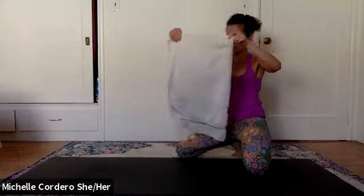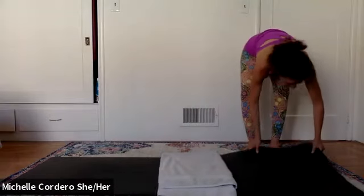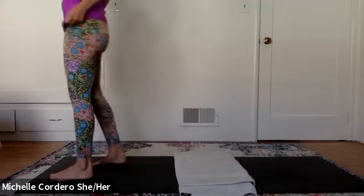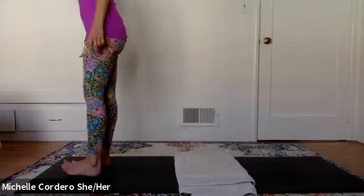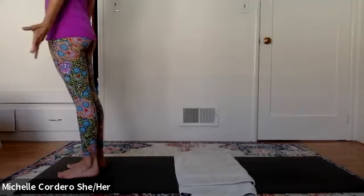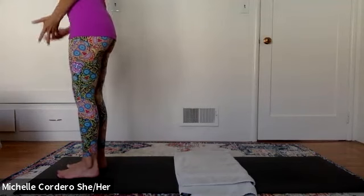Come on up to stand at the front of your mat and pad your knees. If you want to, you can just take your blanket and put it across the center of your mat. We're going to go through some sun salutations together with a lot of fun different variations, opening up the hips today. Woo, stepping up to the top of the mat, your feet hip distance apart.